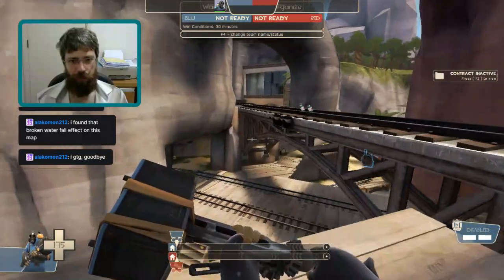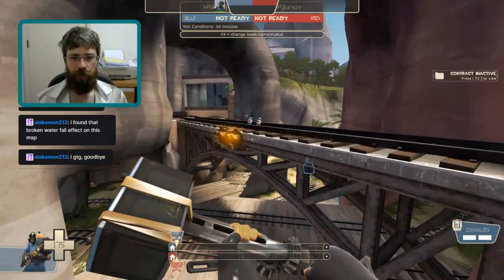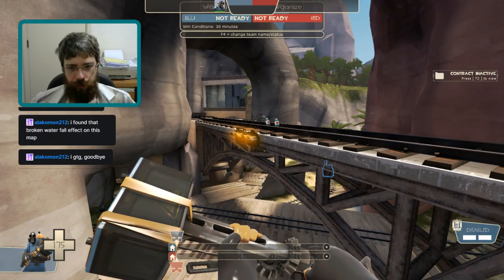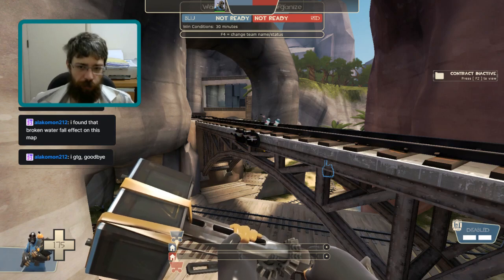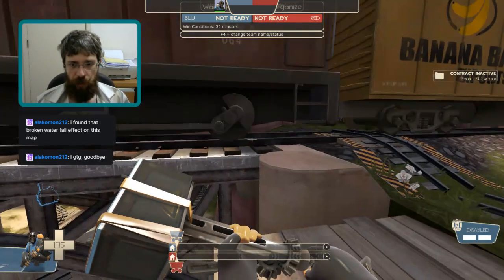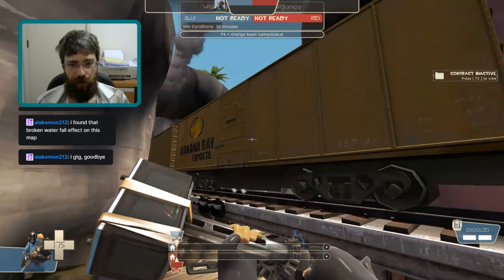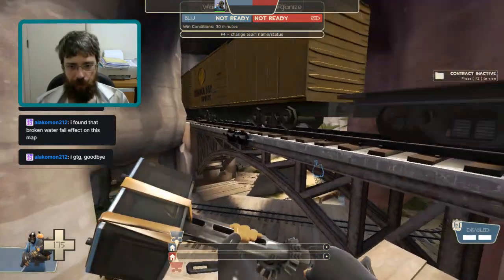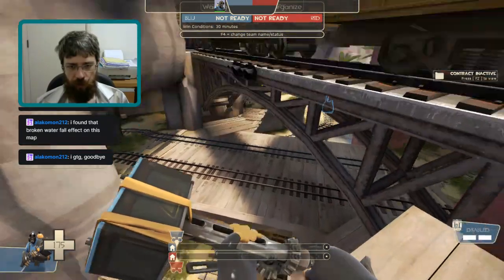What else? But there's something I just realized. I did mention before how I see emphasis on the middle of the map, where the train passes through on this specific bridge, which I think is even easier to see emphasis on, isn't it, considering the presentation.